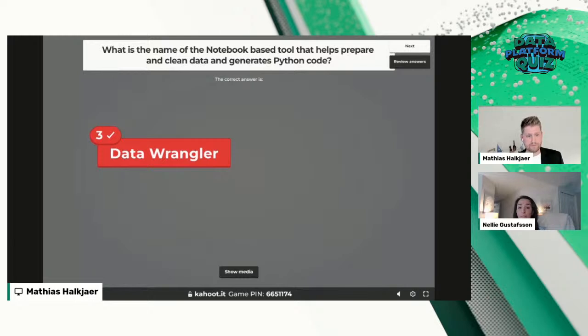The nice thing about Data Wrangler is that it generates code for you. It generates Python code that you then add back to your code cells. So it is very much a code-centric tool. It just helps you apply a lot of data cleansing and data prep operations. So if you're new to Python and not super familiar with coding, Data Wrangler can be a great tool to help you along.